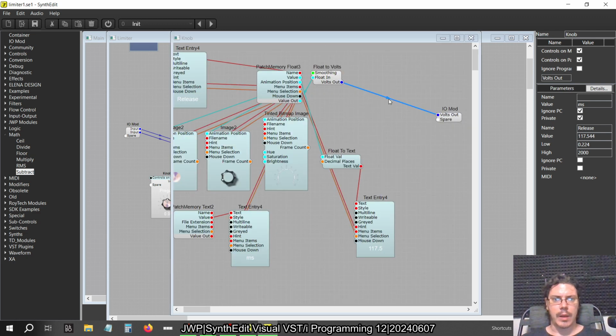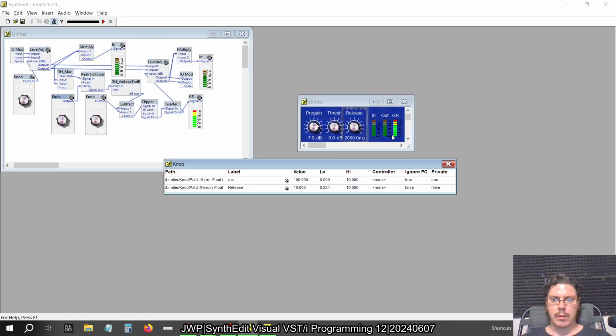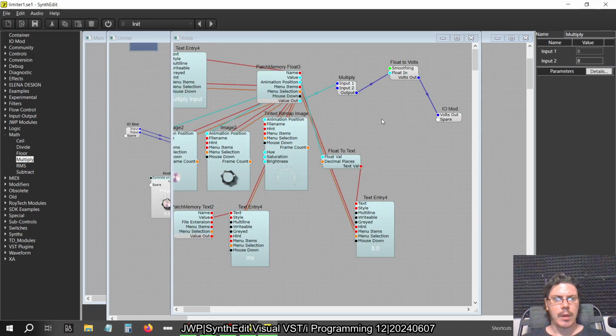So math-wise, again, I want it before the float to volt. Then I do believe to multiply by 20. The thing is closed. So 1 volt equals 20 milliseconds. But I want to invert that, right?